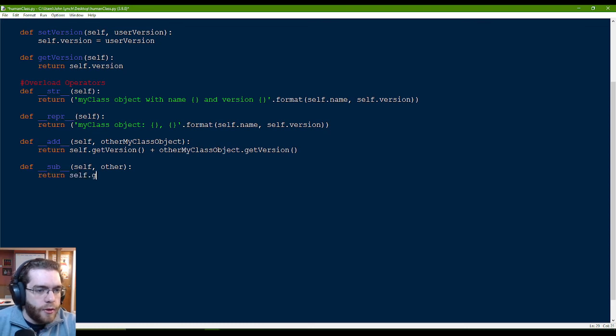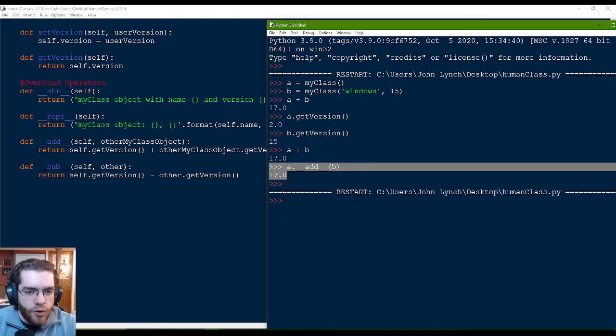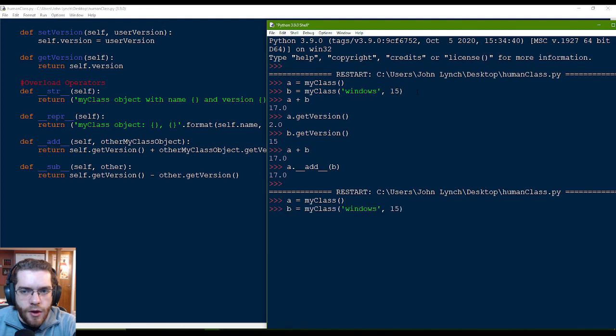So what we're going to say here is I'm going to return self.getVersion minus other.getVersion. And now what was the subtraction do for us? Let's try to see if this guy works. A minus B, negative 13. B minus A, 13. And you'll notice here that it doesn't care which one we're using. It's going to work either way because they're both my class objects.